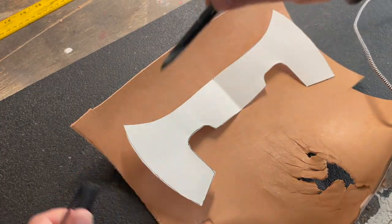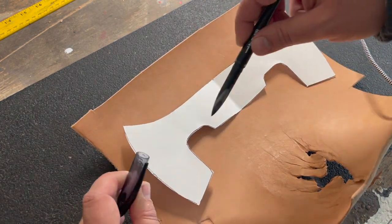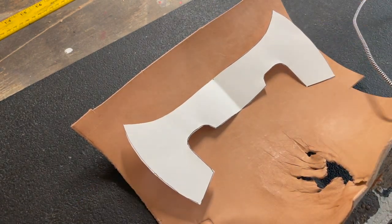You could use a pen to trace around this, but I don't like getting ink on the leather because you never know if it's going to smear or soak in. Sometimes it gets on the edges. So I prefer to use a scratch awl.